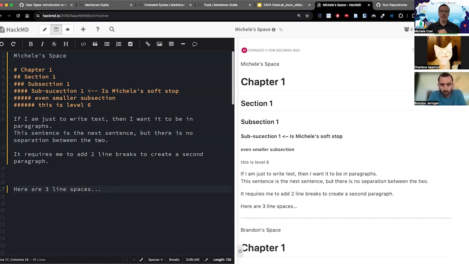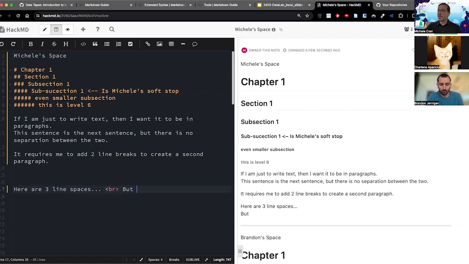There is also a different way to create a line break, and that is by using the HTML BR. Notice how this is still in the same line, but here I am typing on the same line.